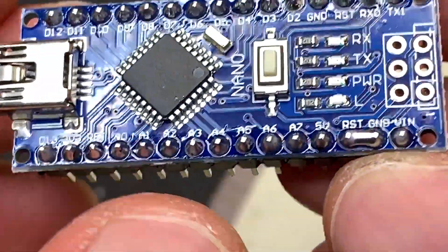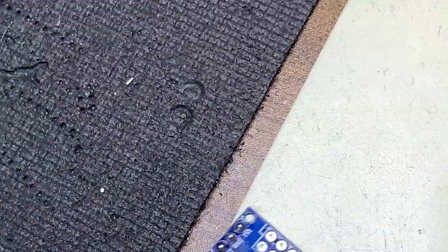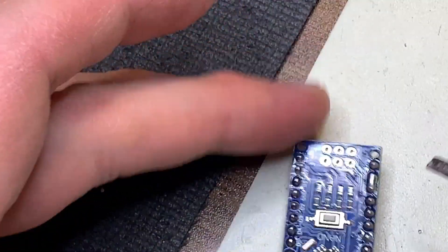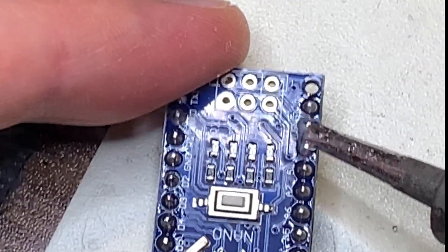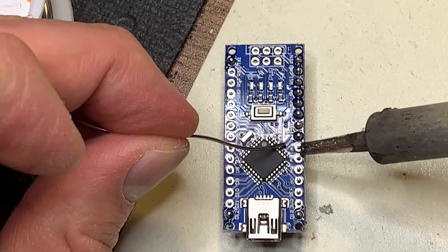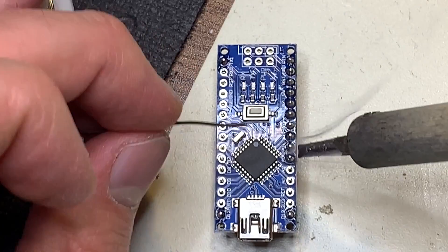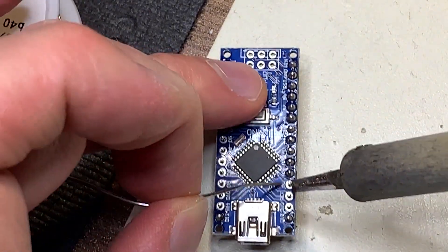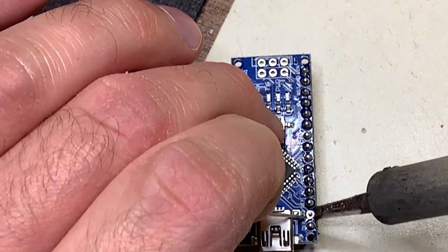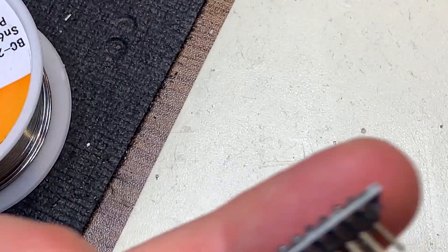Using too much solder can also occasionally create a solder bridge. Solder bridges connect two or more pins together either intentionally or unintentionally. Clearing a bridge can be done the same way as removing excess solder — remove the excess solder from the iron, then apply the iron to the center of the solder bridge. Once the bridge is melted, lift the tip of the iron straight up; this will usually clear the bridge. What you don't want to do is apply the solder to the iron and then carry the solder to the joint. With flux-core solder, doing this will just boil off all the flux and you'll only have solder left — and solder without flux doesn't really work too well.